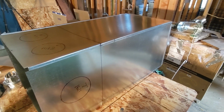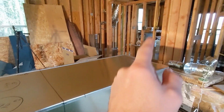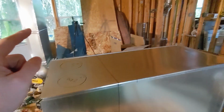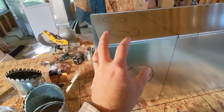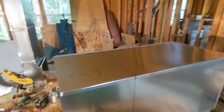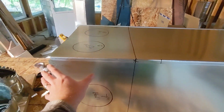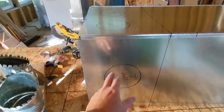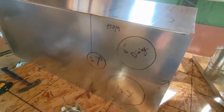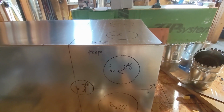So this is an almost 4-foot plenum, and I'm going to be using it for two things. This section is going to go on top as our supply plenum. And this section is going to become a small box that's going below the floor. It's going to be connected into via a 16x8 that's going to come down through the floor. And that's currently my plan for getting this guy. All of these here are the different connections that I have going in under the floor, and that one's going to be out the bottom with an angle. Just allowed me to reduce the amount of box that was needed.